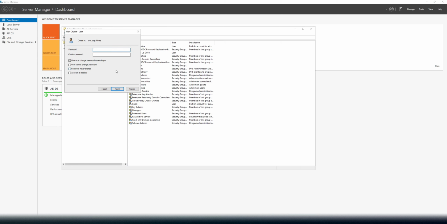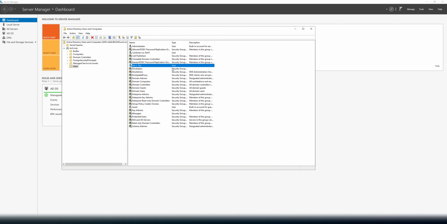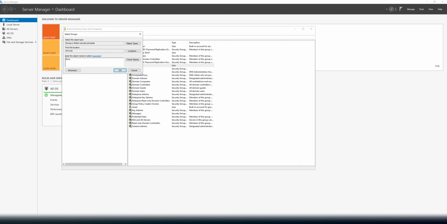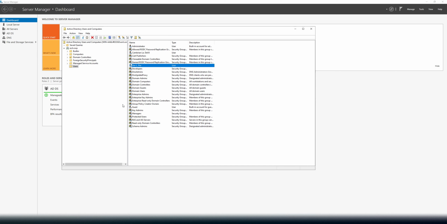We want to set a password. User must change password on next login. There we go. Now we want to add to group, to developers. Perfect. So that's all I want you guys to do there.